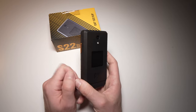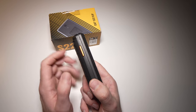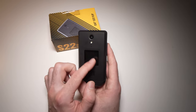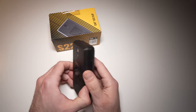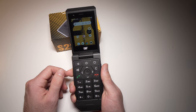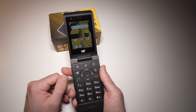And if we go on the left side, we have this orange button, and this orange button is like a wake up button. So the screen here is not turned on. If I press on it, it will turn on. And the same thing goes if the phone is open and the screen is dark. By pressing it, you just wake up the screen.